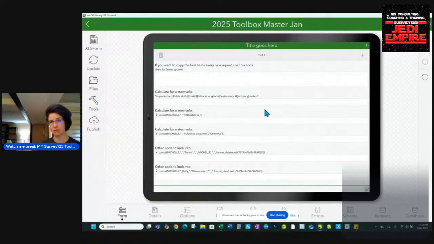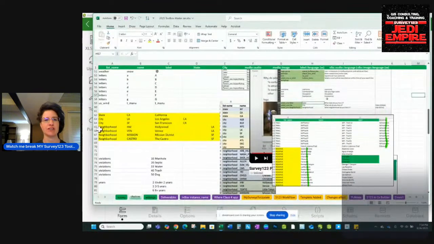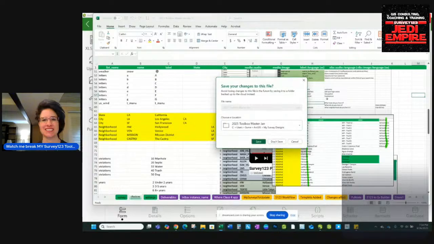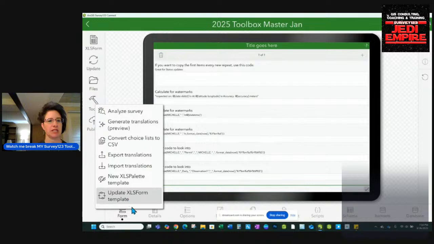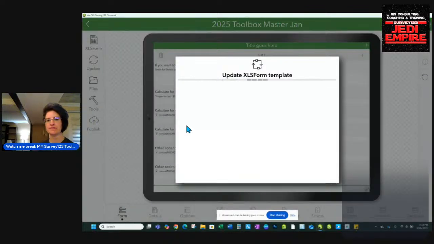But what we're going to do is I'm going to break it. Are you ready? All right, here we go. So when you want to break your thing, make sure your Survey123 Excel file is closed. I'm going to tell you so you don't think I am unaware of what's going to happen. All of my special tabs down here, they're all going to disappear. But it's okay. I'm going to show you where those live, and then we're going to go forward. So I'm just going to say don't save, because I'm not saving anything, but I do want to come in here and update my template. And this is where it all breaks. And that's okay. We're going to fix it.